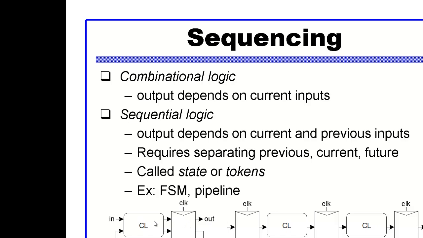But look at this one, combinational logic. It gives an output to the sequencing element, and from there is a feedback to the combinational logic. So basically the entire circuit depends upon the previous state and present state, and that will drive the state of the future. Now coming to pipelining.